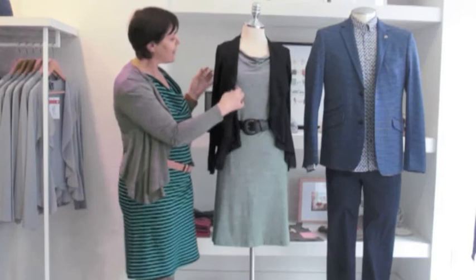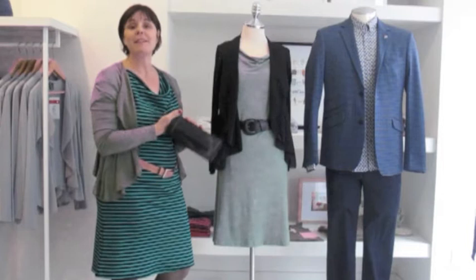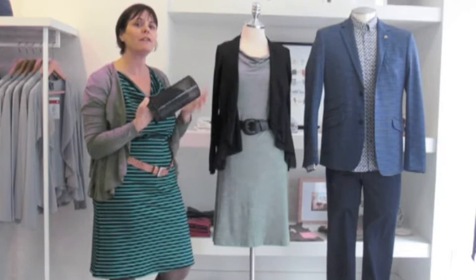Belt it at the waist, of course, and then this cute little jacket that has a lovely line to it — comes in nicely and then flows out. Add a great pair of stockings and maybe a little mary jane, or you could do some kind of fun drop dark earring here if you wanted to really finish off the outfit.